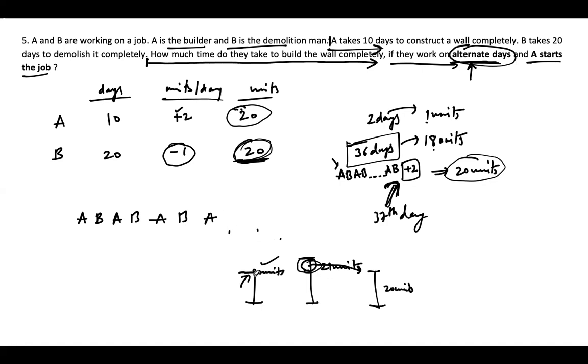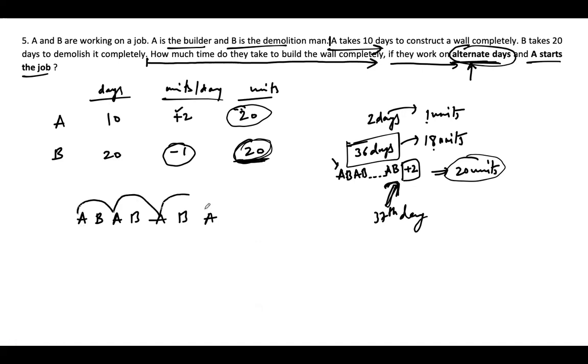So basically, the work should remain constant. It should be 20 only, right? We shouldn't go above or below that. Absolutely. So please tell me, how many days A will be working and how many days B will be working? Let's say if they are working alternately and B is working for T days, A will be working for how many days? T plus 1. One more day. A is working one more day.